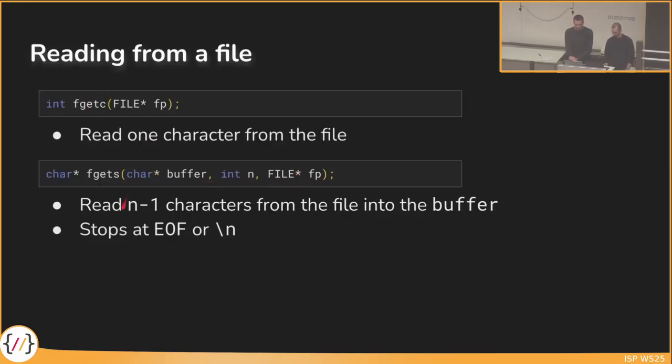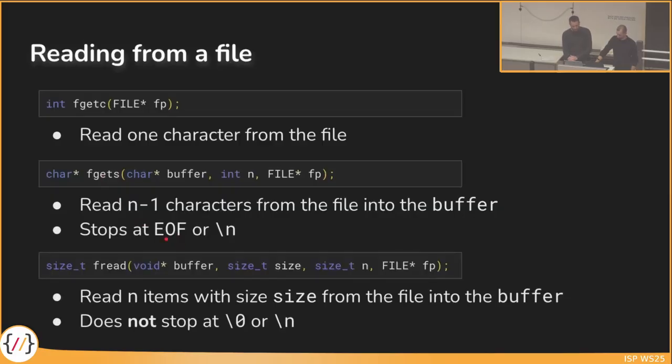And this function reads n-1 characters from the opened file into the buffer that I provide here. And fgets stops immediately at EOF or at \n, so at new line. What EOF means, we'll see on the next slide.